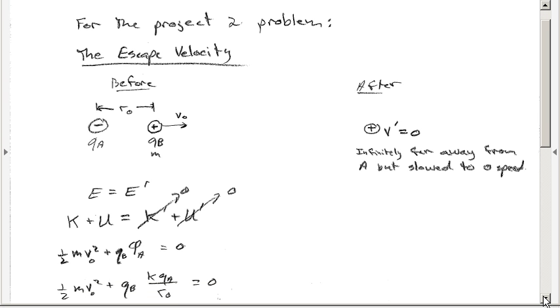So I'm going to find the velocity that makes that the case by saying, in the before picture I've got the particle with some initial velocity, and that's what I want to find out for the charged particles and the mass of this one, how far apart they start out. What is the velocity I have to give it so that I'm at that boundary state between coming back and keeping on going? So in the after picture I say it's out there an infinite distance away, but it's got 0 velocity. It's just slowed down to 0 as it arrived an infinite distance away. So that's my after picture.